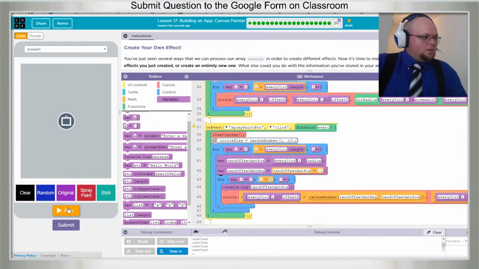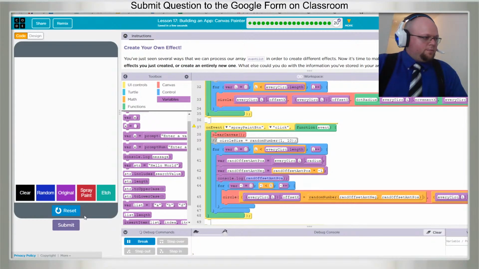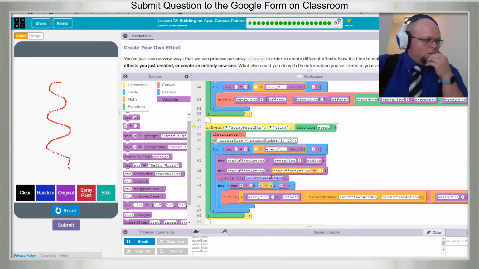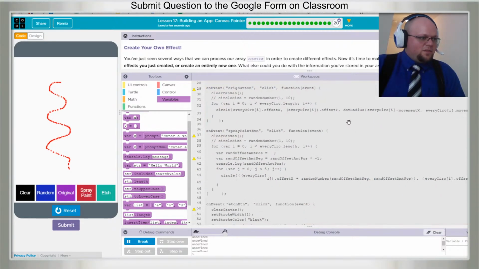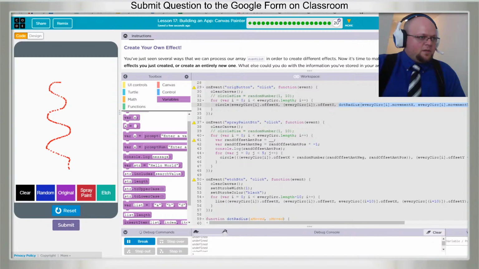Yeah, let's try that. Let's put this here also. Huh. Random offset every circle I, because shoot. This is where we call this return function, I think. Let's see what happens if we do that.